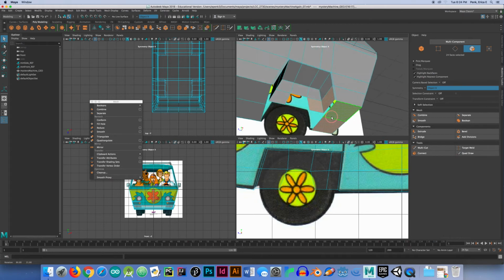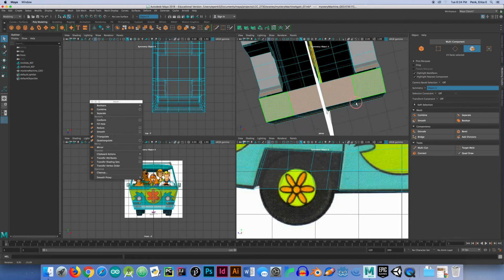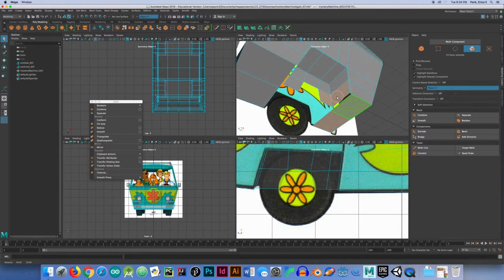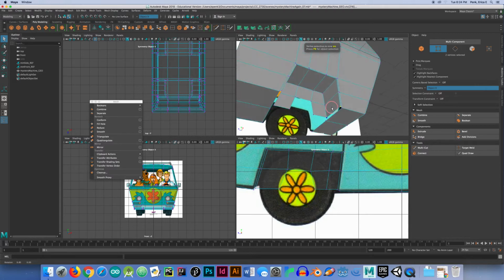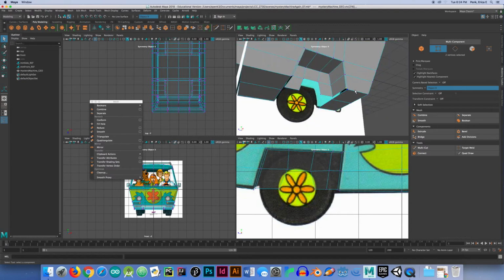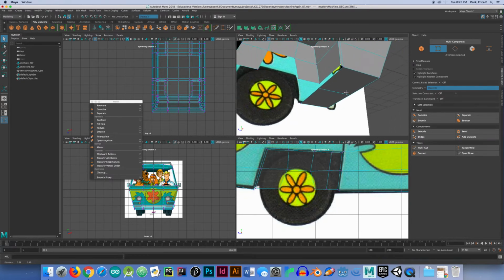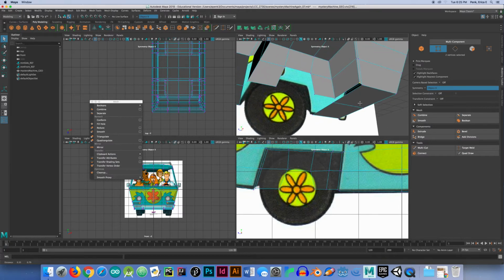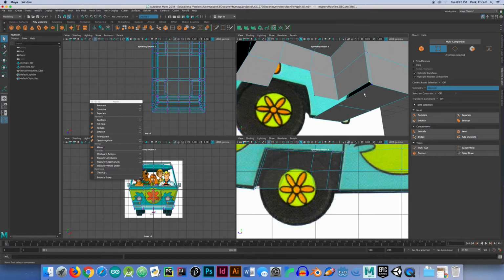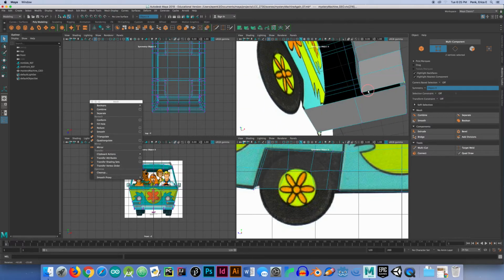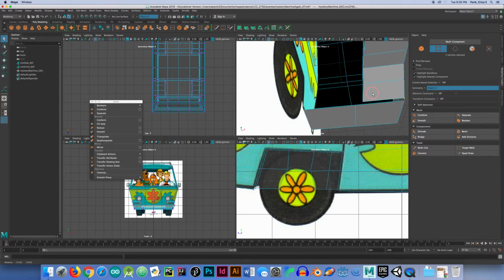Now that I've deleted these, I have some vertices that need some repair, if you will. So I'm in vertex mode, F8, and what I'm going to do is use the snapping mode where you snap to a vertex so that they can get welded together.